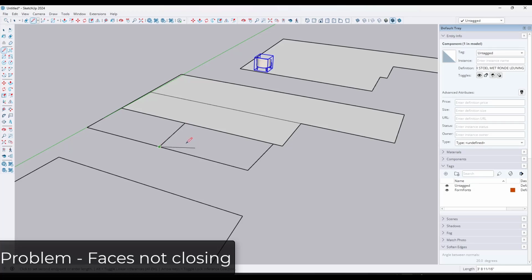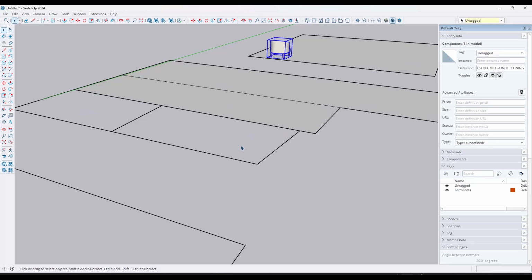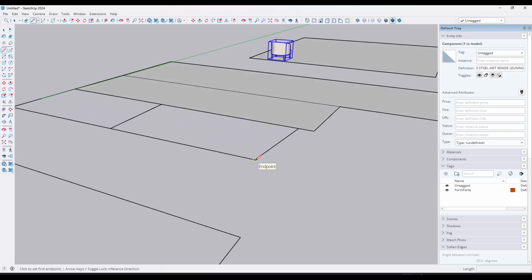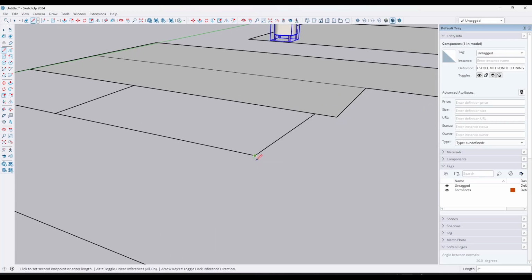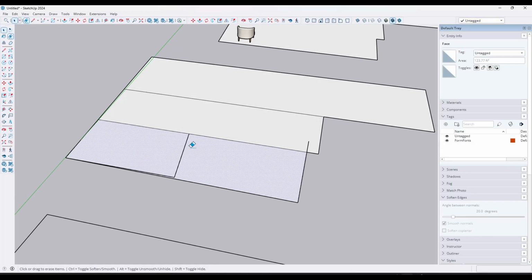You have to start dialing this in, and notice how nothing on this line is aligned, and it's all because this line right here, instead of being drawn along the red axis, was drawn just a little bit up, right? And to solve it, you would just have an edge over here like this one, and then you've got faces in here.